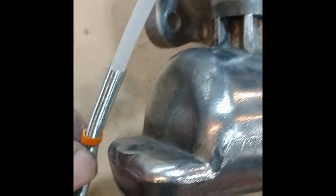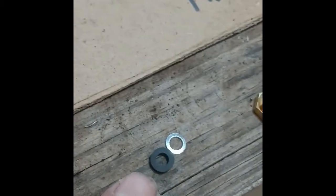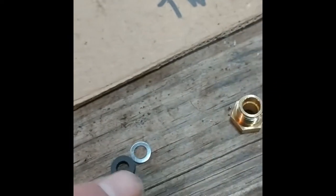Okay, for putting this guy in, I found it easier to put the rubber grommet in first because it's such a tight fit. It's hard to push it in while trying to hold the spring back and all that at the same time. So I put some silicone lubricant on that and then put this together.